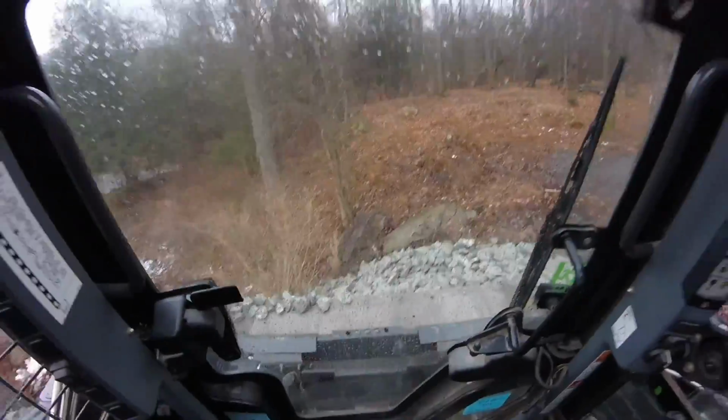Well, push that last little bit over there, but I think that's going to do it for leveling this load.